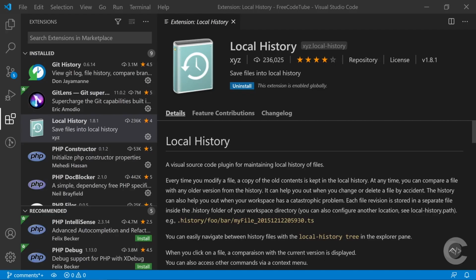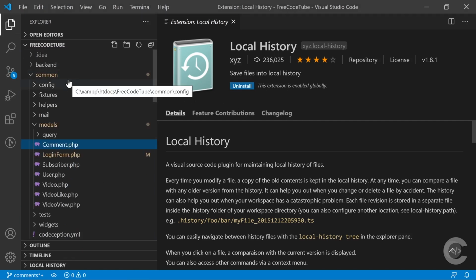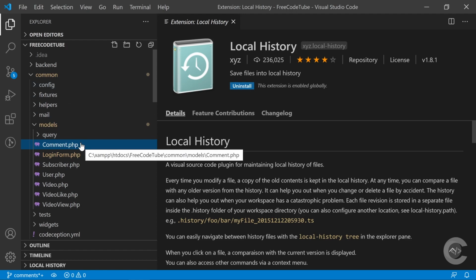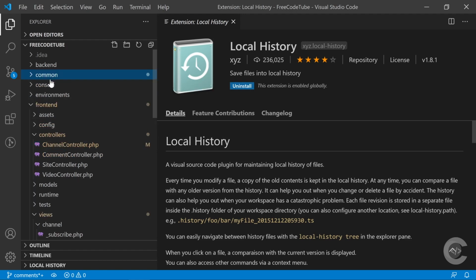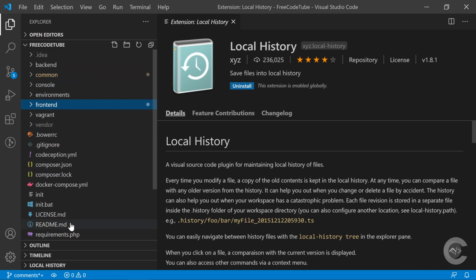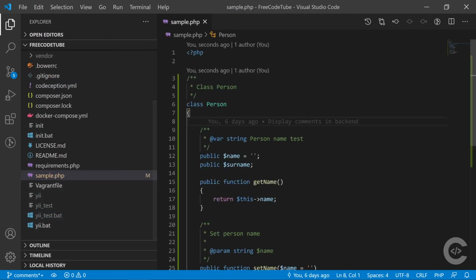Now let's talk about the local history of files. In VS Code you need to install the following extension. This is at least what I found to be the best one. So you need to install that, which will start tracking your files, and whenever you change your file, it creates a version in the history folder. So let's actually change the sample PHP right here.